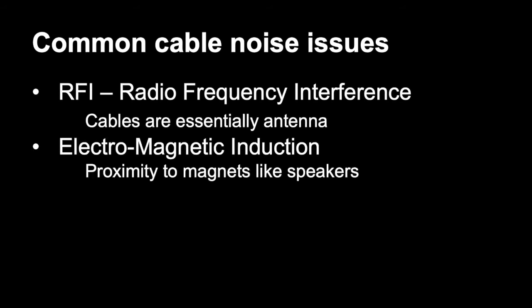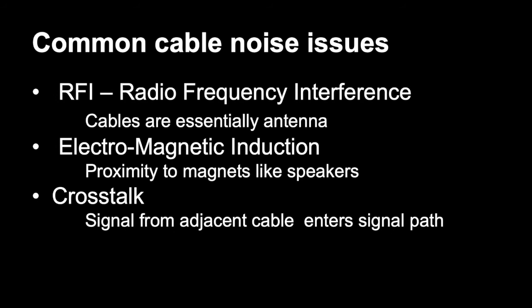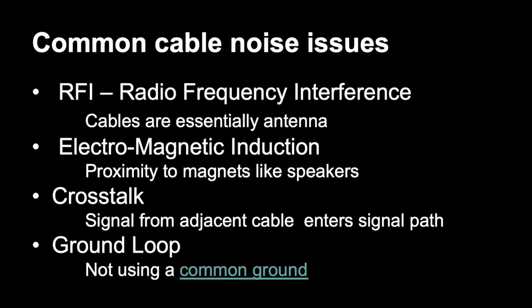We are usually close to magnets if we're close to speakers. Speakers have giant magnets in them, so we are dealing with electromagnetic induction, and that can also affect the noise that's coming into cables. If cables are stacked next to each other with really hot signals, these can jump from cable to cable. That is called crosstalk. It happens in mixers, it happens in installations, and it's certainly something we need to take into consideration. Signal running next to another cable, some of the signal can jump over and the voltage can be converted and picked up by the other cable, and that's called crosstalk.